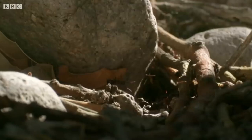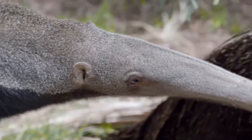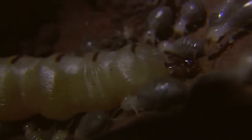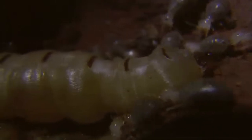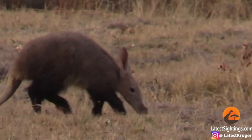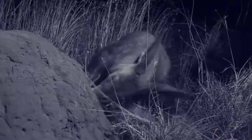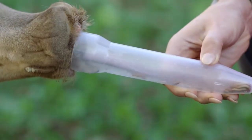Both of these animals feed primarily on tiny ants and termites. Even though ants and termites are small, they are a great source of protein, twice better than steak or chicken. The Aardvark will forage over large territories, using its incredible sense of smell and hearing to locate its prey. Once it finds a concentration of ants or termites, it digs into it with its powerful front legs while keeping its ears upright to listen for predators. Using its long and sticky tongue, it will take a lot of ants at once, being able to devour over 50,000 of them per night. Ants and termites will try to bite back, but their efforts are in vain due to the Aardvark's tough skin.